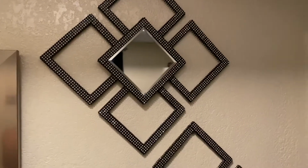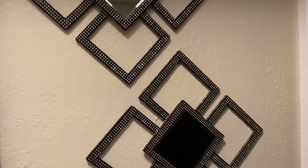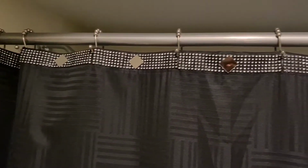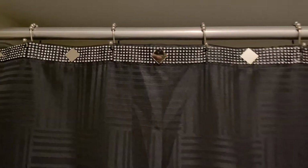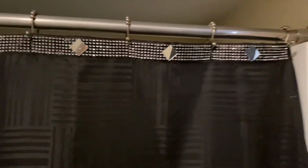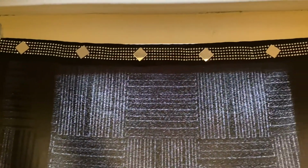And this is my bathroom, and that's where I have those at now. This is my apartment, but the other apartment I was in, I had them in my bedroom, and that's the shower curtain with the 2 mirrors in, and then the second shower curtain I had picked up, I made a matching window curtain for that real quick.